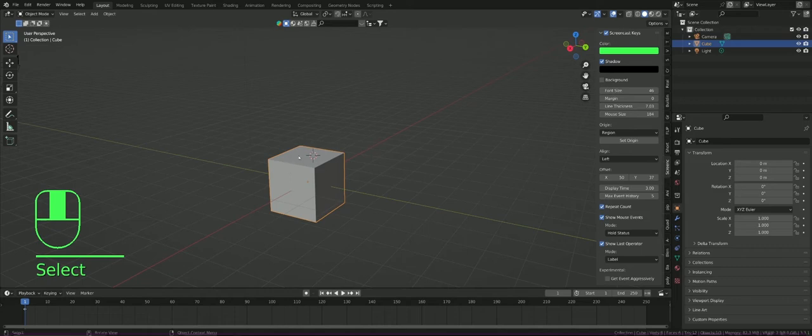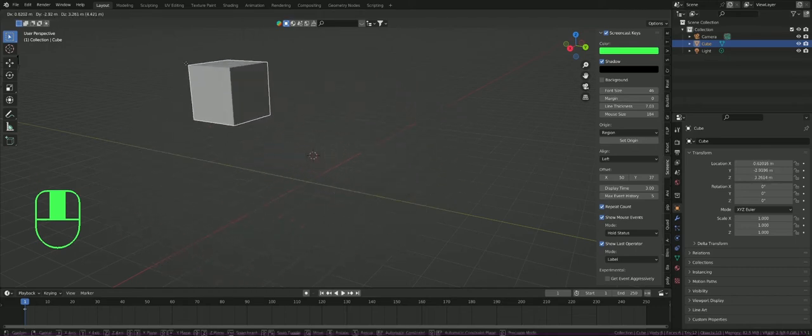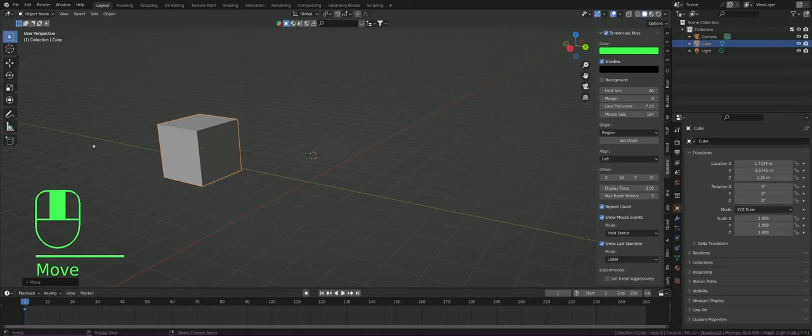left mouse click, and you will see that it gets highlighted in orange. So everything that is orange is actually selected in Blender. Now, how do we move this cube? Well, there's a very simple shortcut, the shortcut that you're probably going to use the most, and it is G. So press G, there we go, and now you can just drag your mouse around in your scene. And you can just move it to wherever you want. If you press left click, it will move to that position, and it will be there.